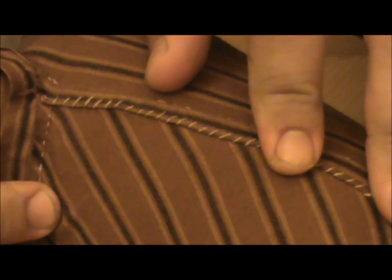Alright, so basically as you can see here, I've gotten this seam flat felled on here, so you can kind of see exactly what you're going to be looking at towards the end if you're going to be doing the whip stitch. So it's a good strong seam. Won't come apart. I think I did a pretty good job on it, and if you look at the other side, looks pretty nice and even. So I think I did a pretty decent job with that. Alright, so off I go on to the next part.